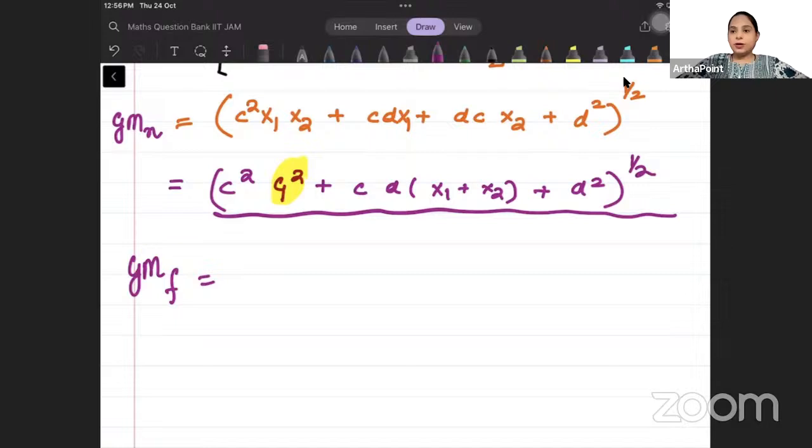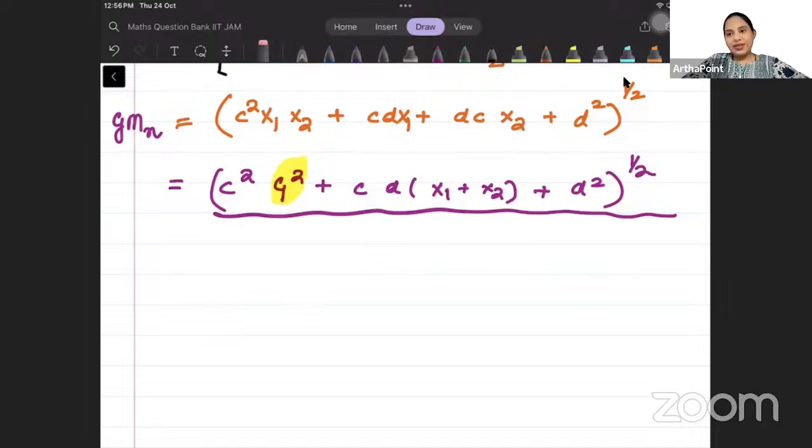That is what the question is asking you. That's what the question is all about, right? That the new GM, that means the GM in Fahrenheit, is not always equal to the GM in Celsius multiplied with 9 by 5 plus 32. No, this is the big formula that we have derived, right? So the conversion is not that simple in the case of GM.